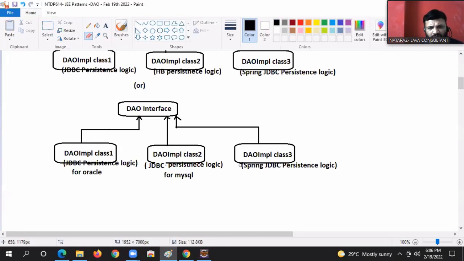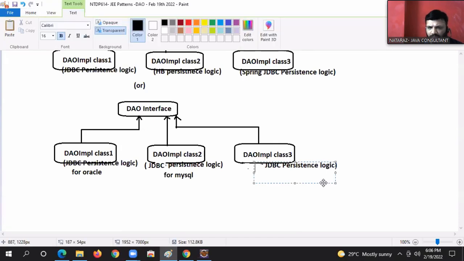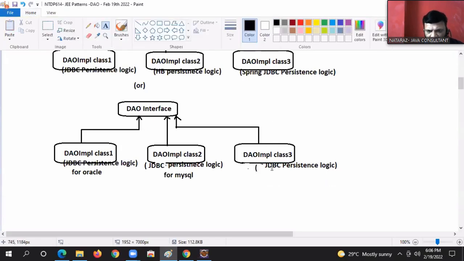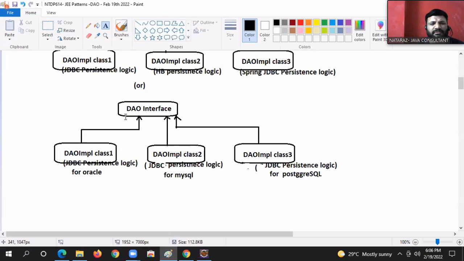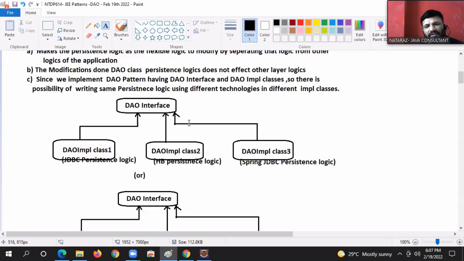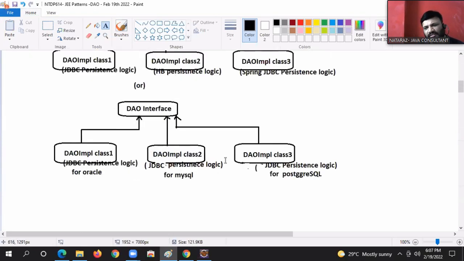Here also JDBC persistence logic for PostgreSQL. Your choice, boss, because that's the beauty of interface and implementation classes.